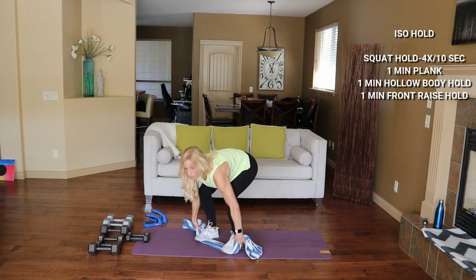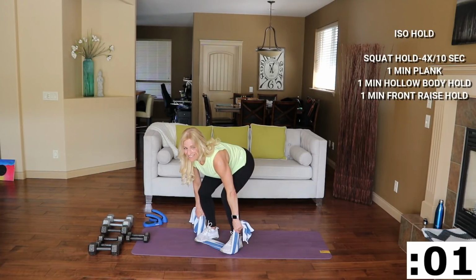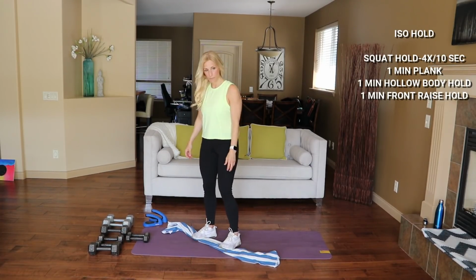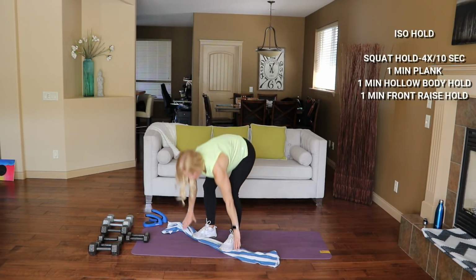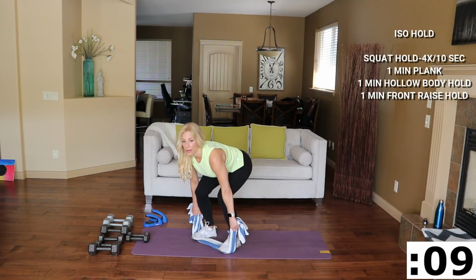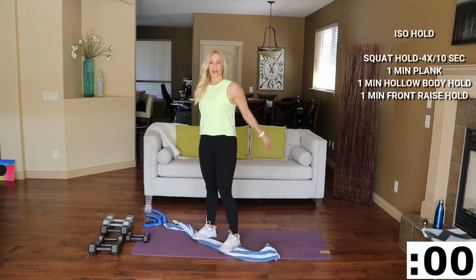Choke up. Round 2 and drive. And relax. Ooh, that's a burner. 2 more. All right, choke up, ready, and work. Make sure you're breathing. If it's making you too lightheaded, don't pull so hard, okay? Just do your time, whatever your body can do.